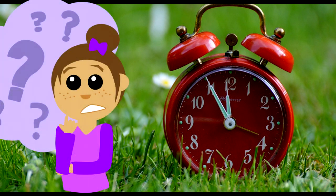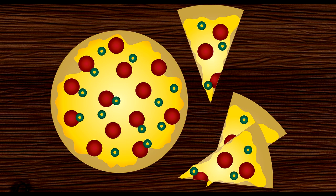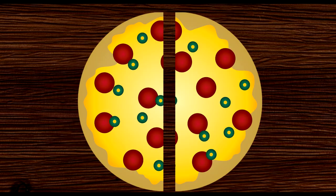All the numbers on a clock can look very confusing to new learners, but if you know about fractions, learning to tell time is so much easier. Here's a full pizza — we can also call a full pizza a whole pizza. And we can divide this whole pizza into parts. Here's the pizza cut in half, and here's the pizza cut into quarters.